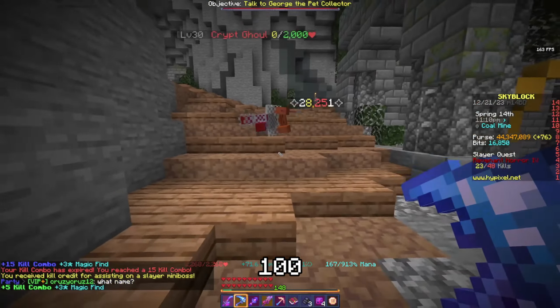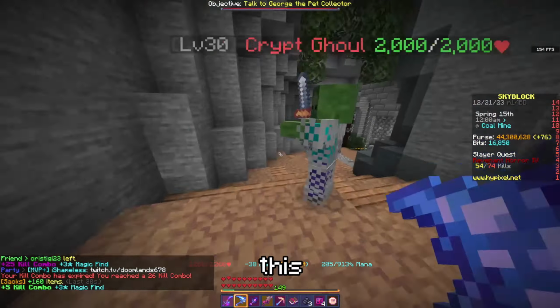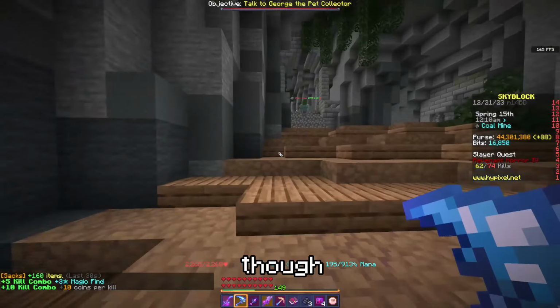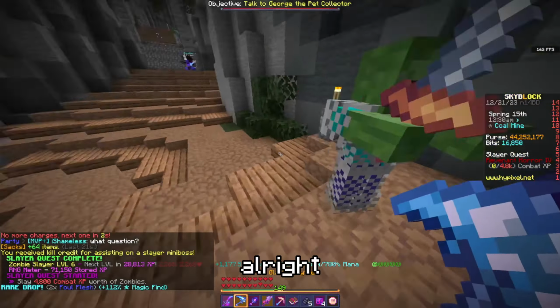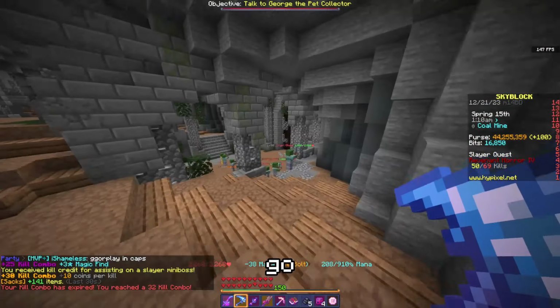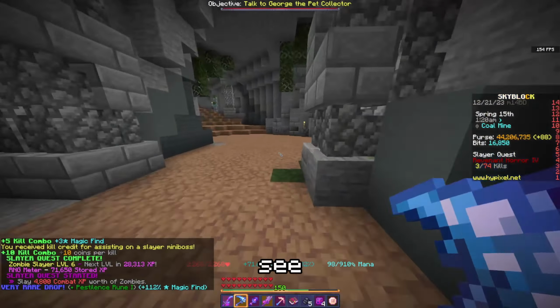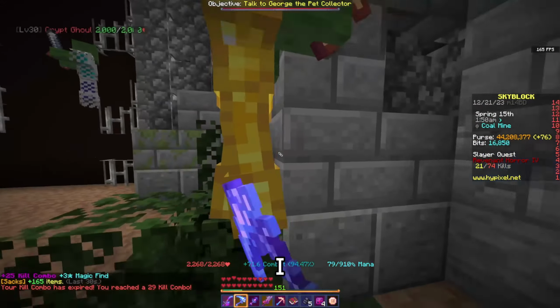Wait, did that do 100k? Alright. Oh, there you go. Alright. Oh, we are angling these. Genuinely, how am I losing my combo, though? That was a crazy one. Alright, there we go. Name's GG or play on most things. No. There we go. Oh my gosh, it's so quick. Alright. Oh, I didn't even see it. Oh, there it was. How did I lose that, bro?